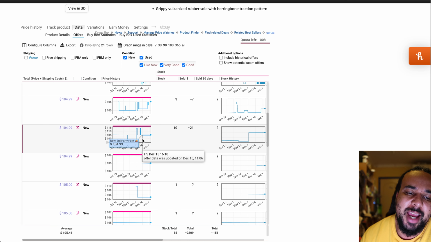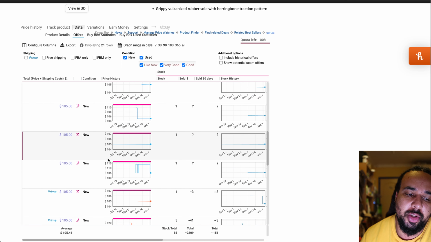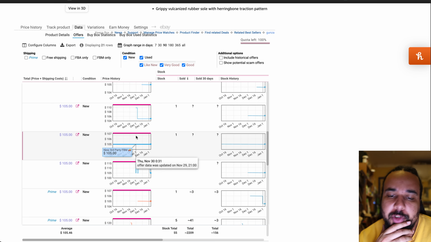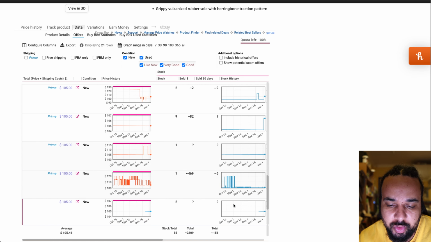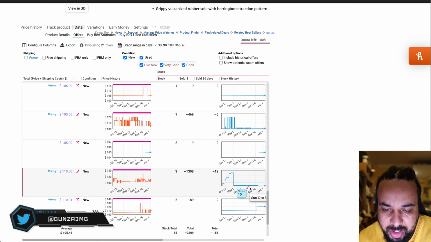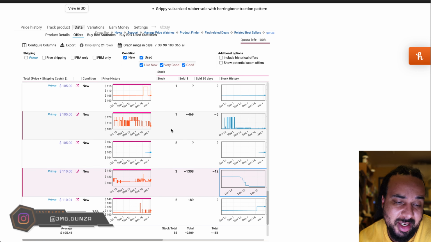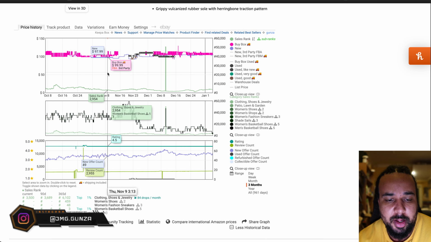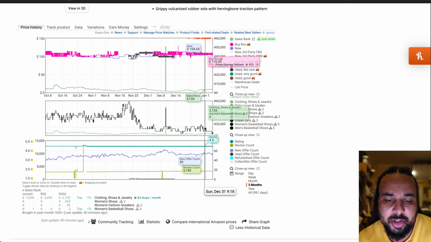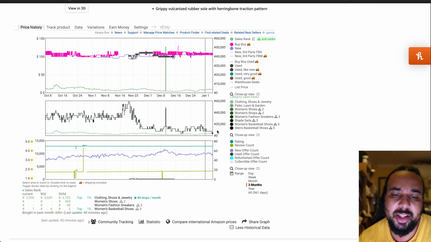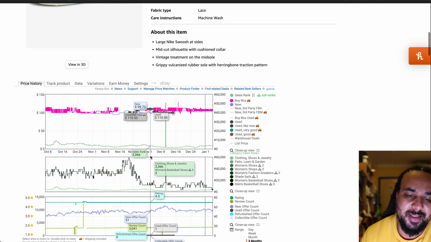Most of the time you need to pay less attention to the FBM offers, because with FBM offers you can just edit your stock. But even with FBM offers, if you see the stock going down gradually, which is not necessarily the case right here, this guy has a limit as well. But from here to here, it actually went down gradually. So you can pretty much know that this ASIN is selling decently fast, okay? Same thing, the offers are going from 62 to 50. It's not drastic, it stays around 50, people go in and out of stock, but you can pretty much know that this ASIN is selling super fast.